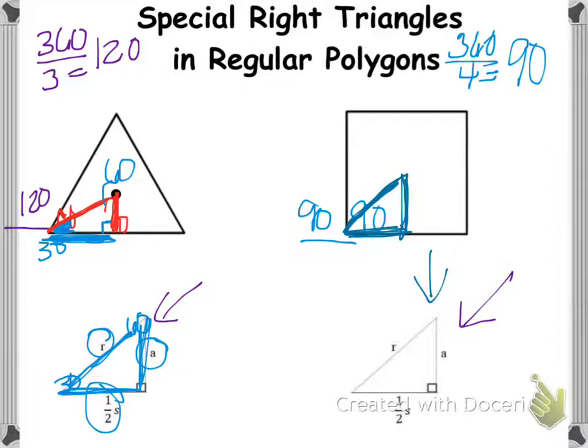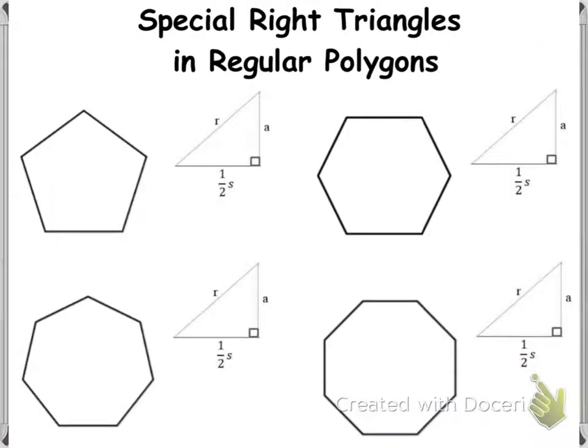So if I draw in that radius, this angle now here is going to be 45, which means the other angle is 45, and now we bring it back in our 45, 45, 90 rules. And so that's why those rules definitely are not going away this unit.